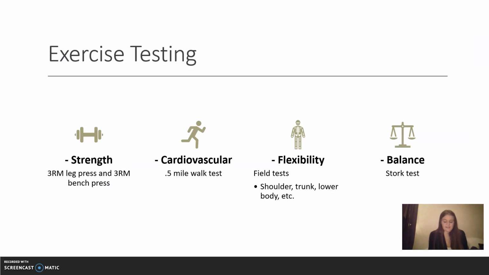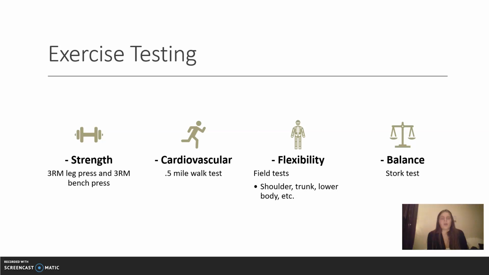So for exercise testing for this client, I would want to get baselines of his strength, cardiovascular health, flexibility, and balance. So for strength, I would do a 3 RM bench press and a 3 RM leg press. I wouldn't do a 1 RM just because he is untrained, he hasn't worked out, and he also has low muscle tone, so I don't want to get him injured or overwork him.